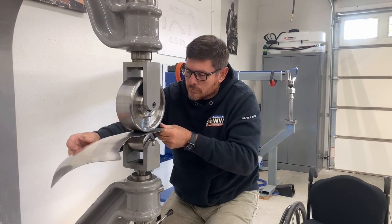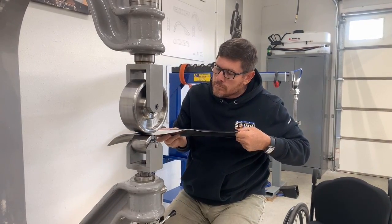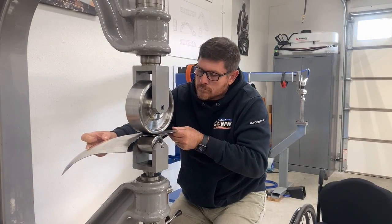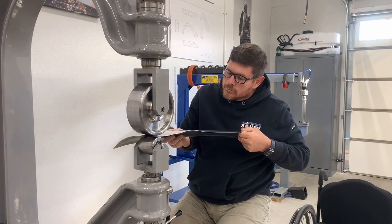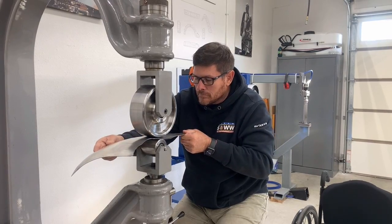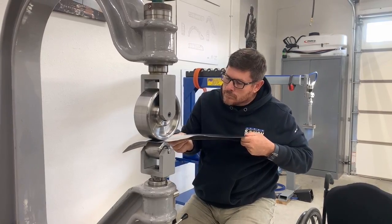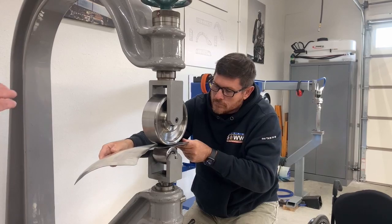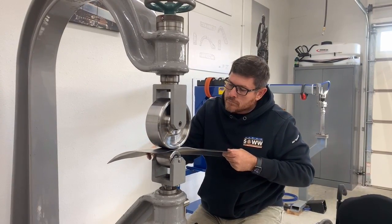And then what we'll do is just a little detail shrinking in the shrinker, but you'll be able to see that you're going to get some shape in this section here. See how that edge is just starting to tighten up a little bit as you're going around and through. Obviously the more you do backwards and forwards, the tighter it becomes. And we're paying attention to whether or not the panel is remaining flat, or is it getting too much curve in the wrong direction. So after a couple more blows, we'll have a little look.